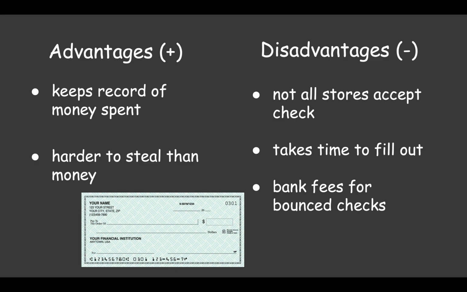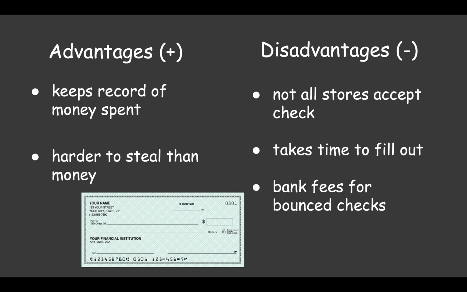Some disadvantages to using a check might be that not all stores accept checks any longer. You may go to the front and want to pay with a check, and they are pretty much a cash or card restaurant or store of some kind, and you wouldn't be able to use it. So you have to check to see if the place you're buying an item from will accept a check. It does take time to fill out and check out at the checkout counter, because it requires the cashier to check for documentation. You have to fill it out, so there is a little bit more time involved in it.